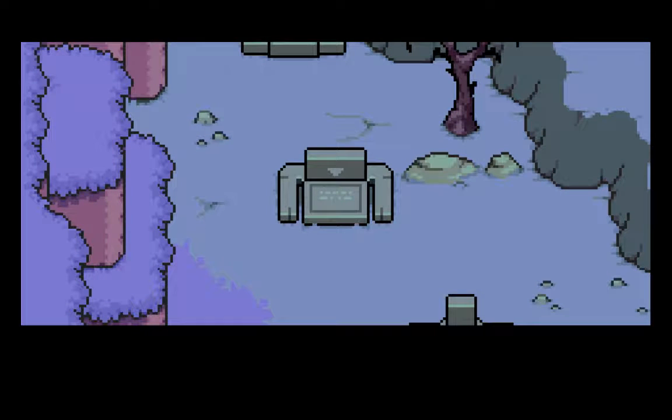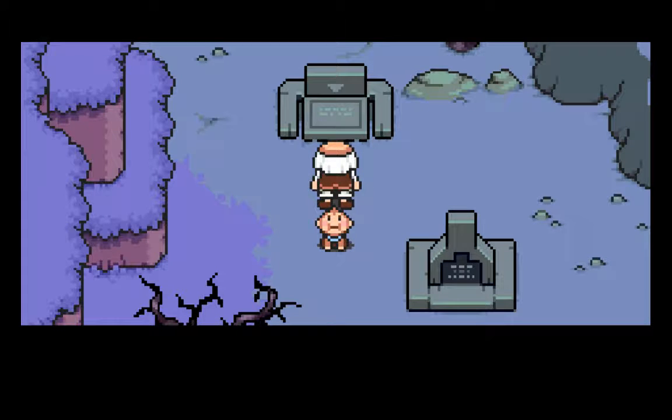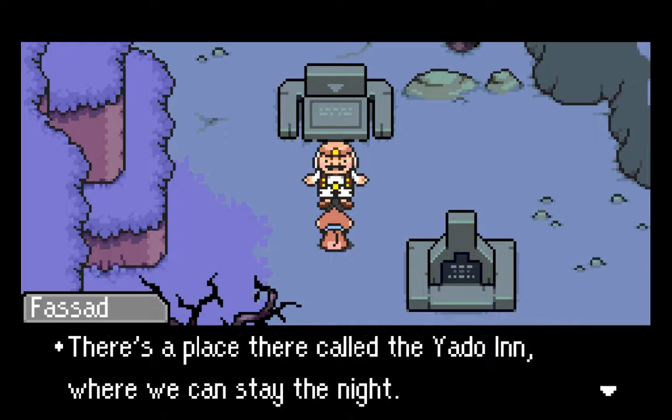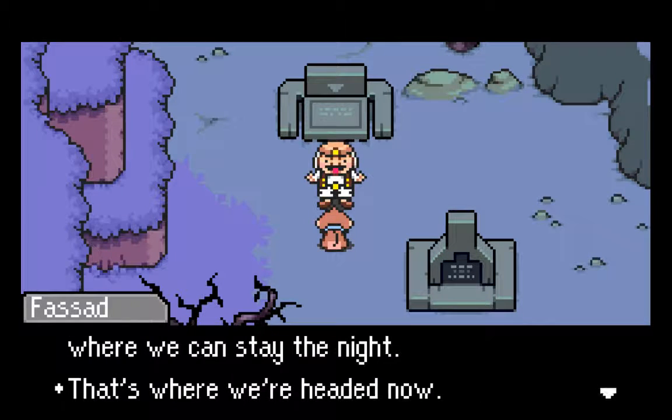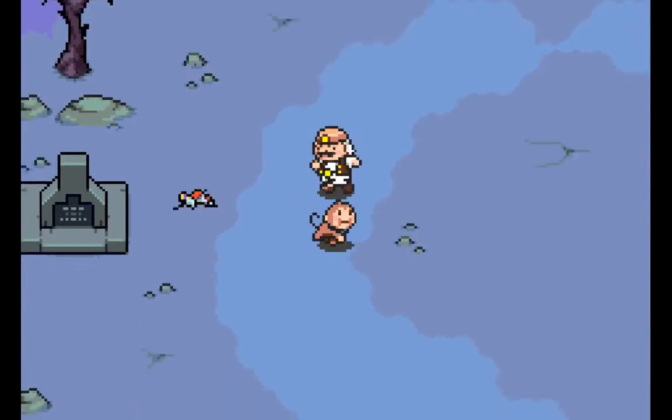Up the ladder, we find a familiar sight. We are in the graveyard. To the south of the cemetery is a village. There's a place there called the Yado Inn where we can stay the night. That's where we're headed now. No time to waste, let's head to the Yado Inn.